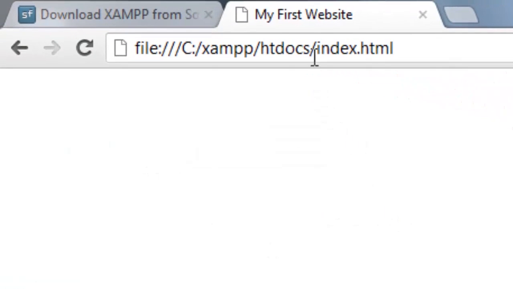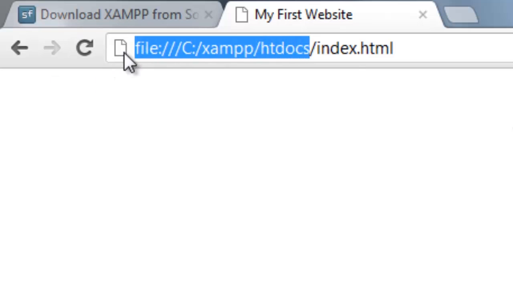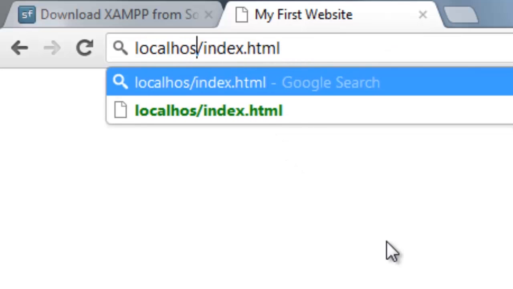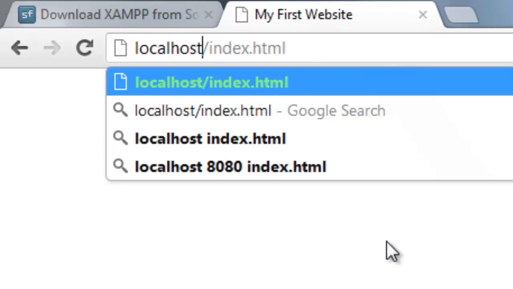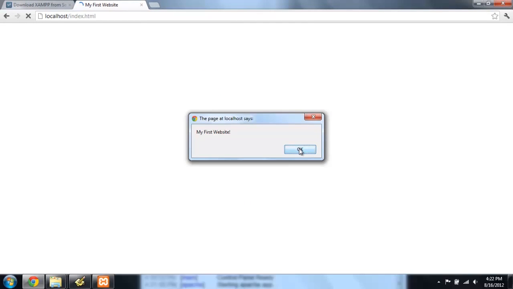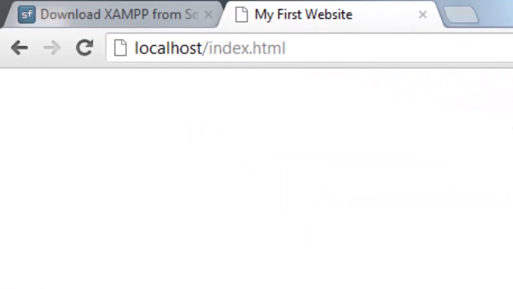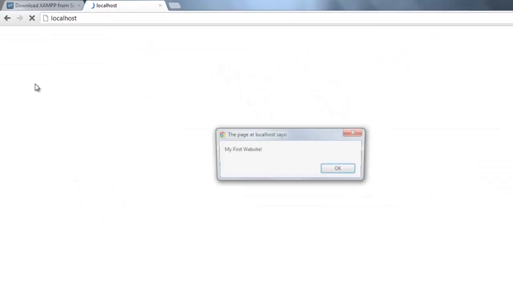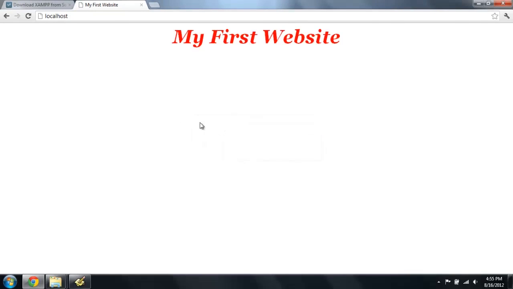Let's open this in a new browser. And as you can see, we have this long line, file, ://. Instead of all of that, now that you have an Apache server, it works kind of like a website. All you have to do is type in localhost / index.html, and here's the website you created. One important thing, and the reason why I call the file index.html, is because index has a special meaning on a server. If I just take off index.html and go to the folder, it'll go to my first website.